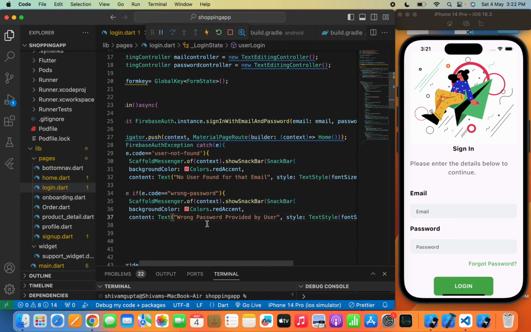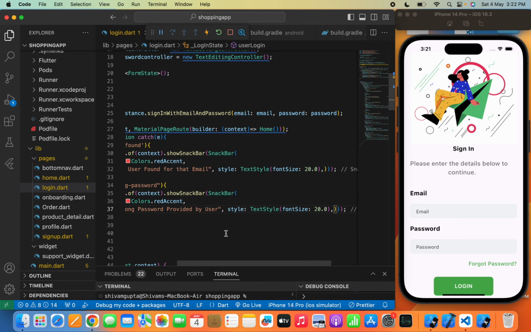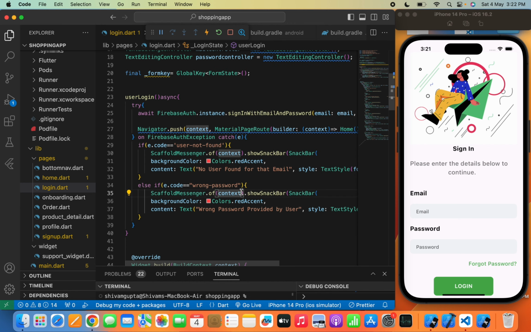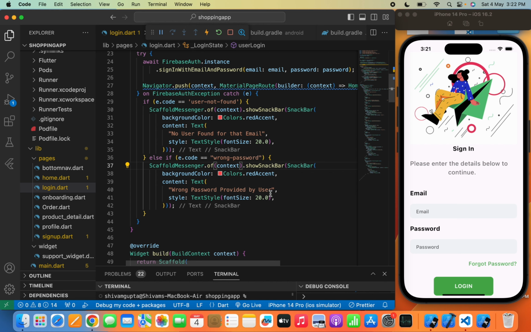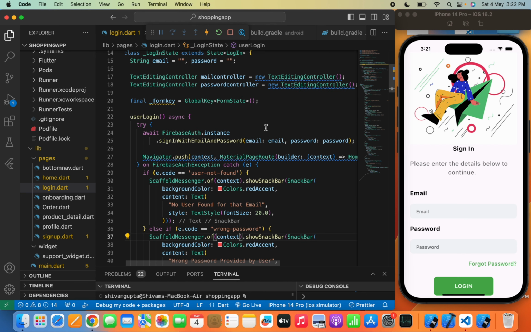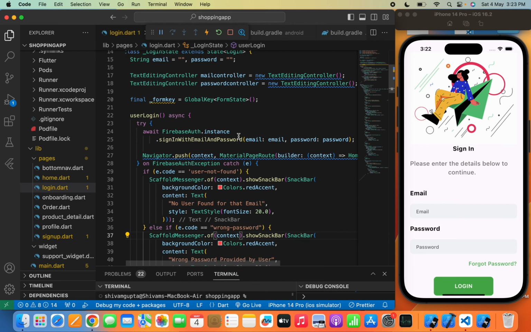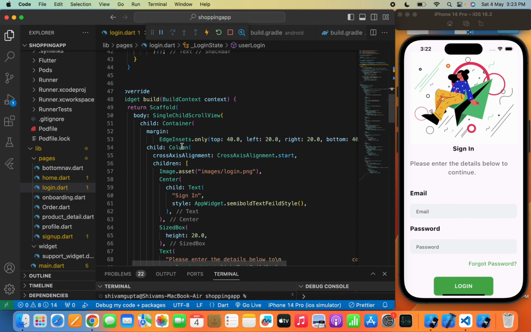So, wrong password provided by the user, and here the size will also remain the same, I mean the email text size.